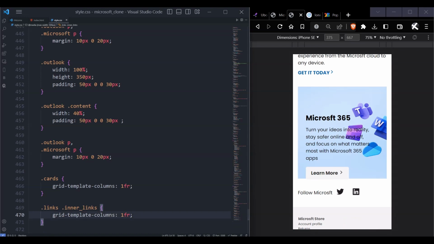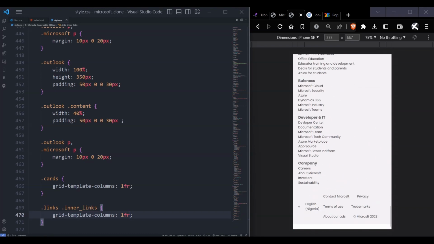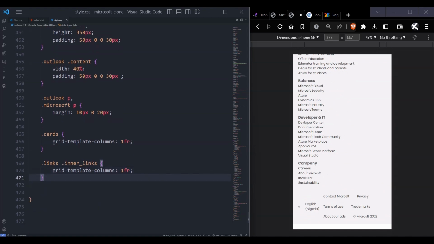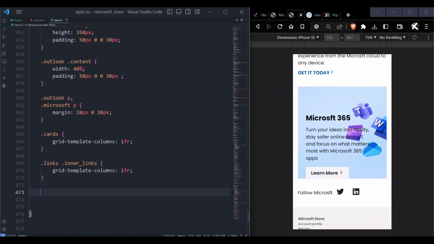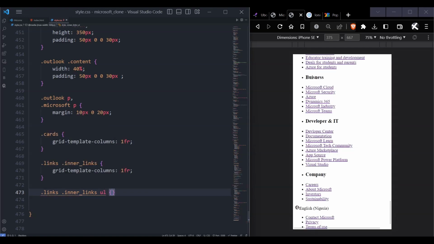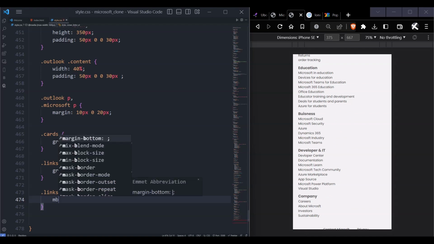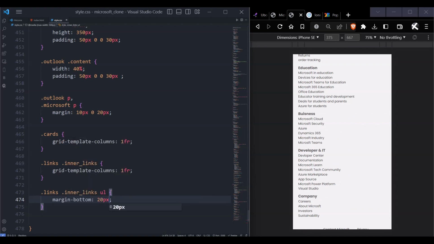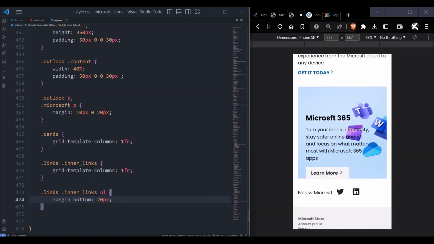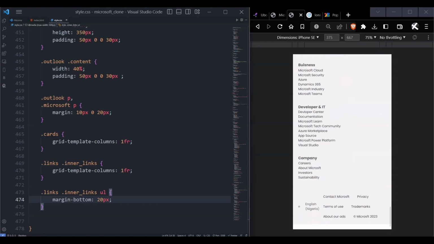Just want it to be one. Then links, inner links. We'll give it a margin bottom of 20 pixels. Okay.